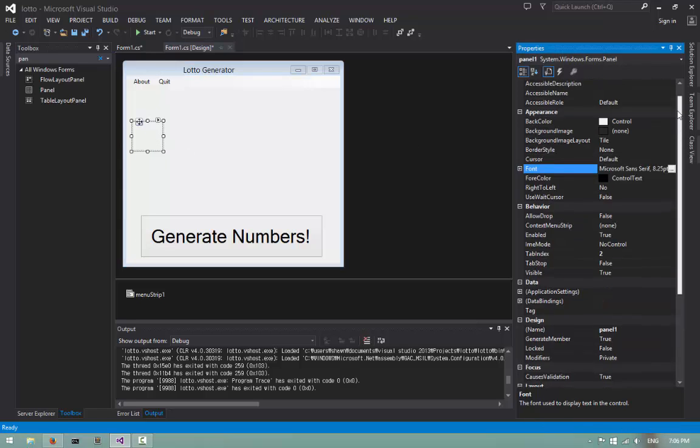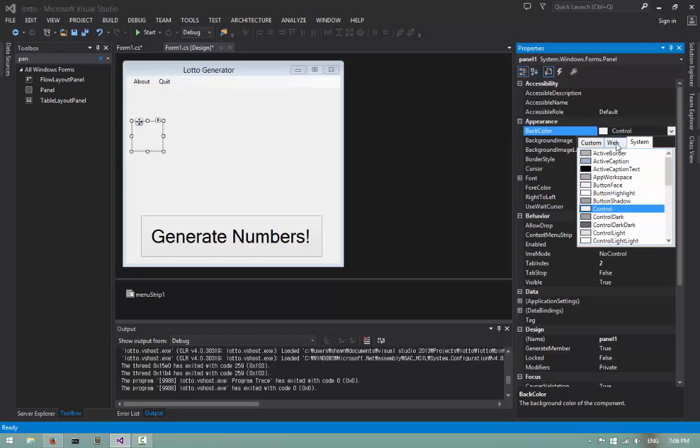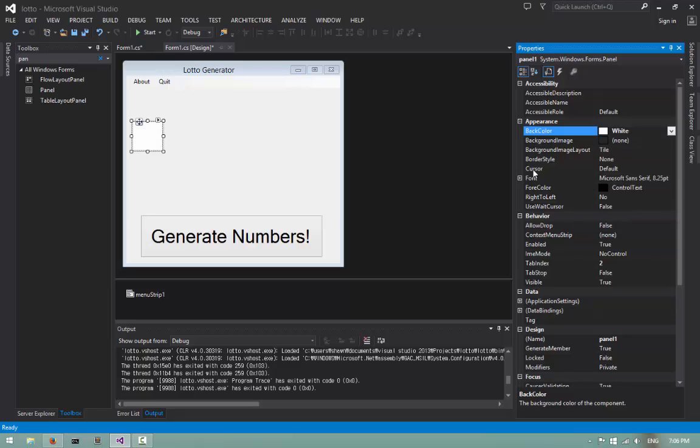So what we can do is we can actually change the color of the box by going into BackColor. And then go to Web, and you'll see white here. So for those of you who never played Powerball before, there will be a total of 6 numbers, 5 white balls and 1 red ball, right?